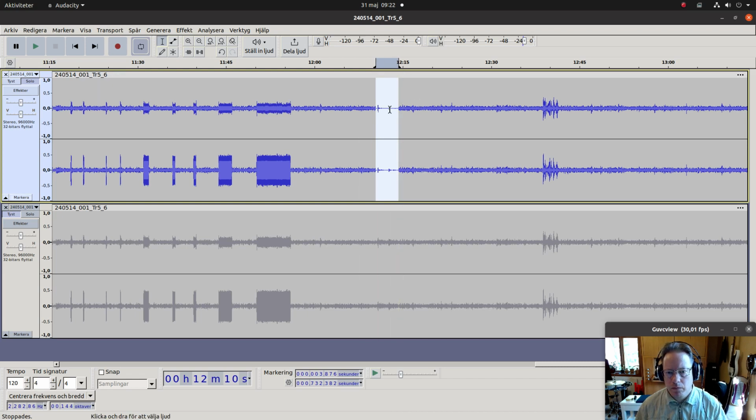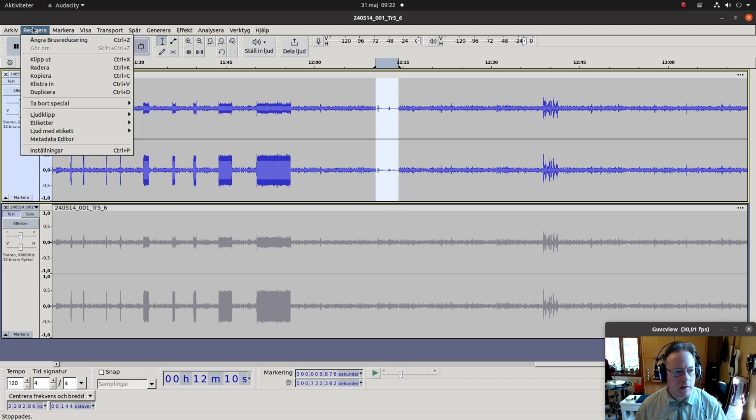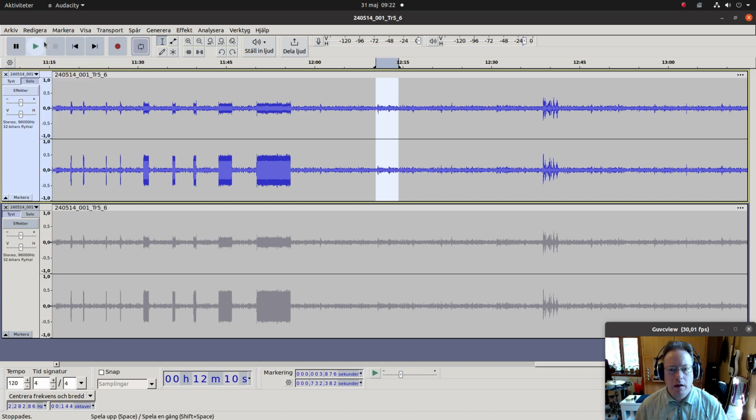as settings for that. So I will undo that noise reduction I just did, like so, and then I will select the whole part that I want to noise reduce.